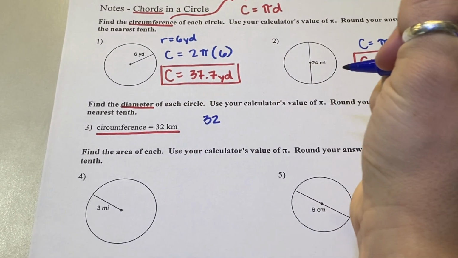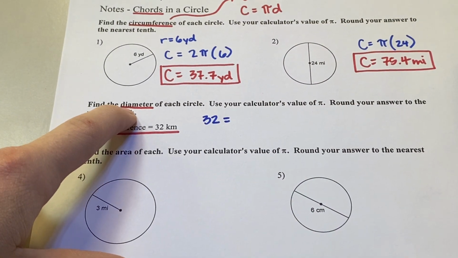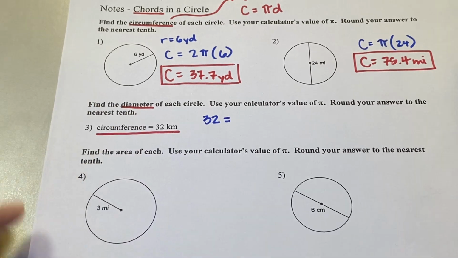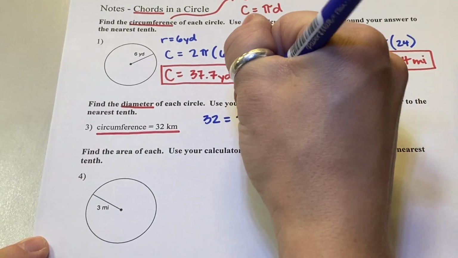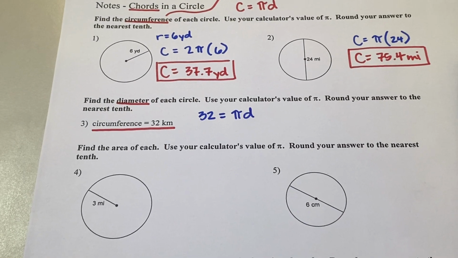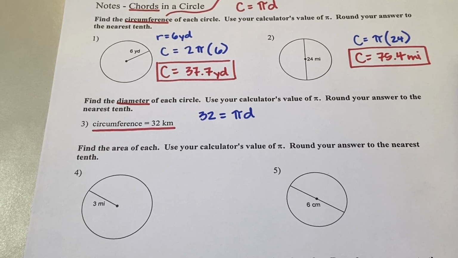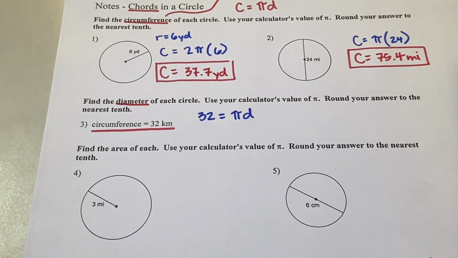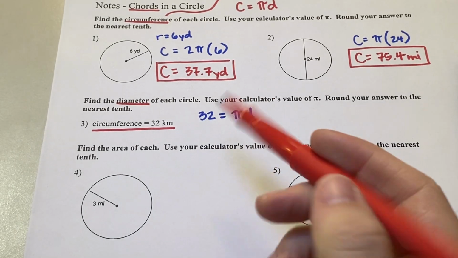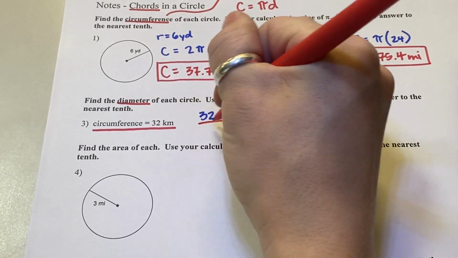So this is like number 2 on our starter, where we know that the circumference is 32. So we say 32 equals, if I'm trying to find that diameter, which formula should I use? 2 pi r or pi times d? Pi times d. Okay, 32 equals pi times d. I don't know what d is. I need to solve for d. How do I get that d by itself? Divide by pi. Good job. This is like saying pi times the diameter, so to get rid of times by pi, we divide by pi.